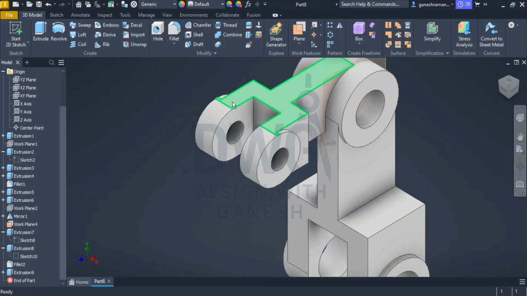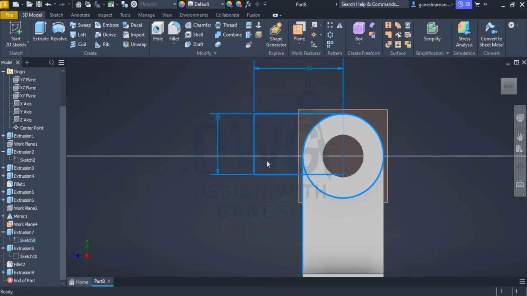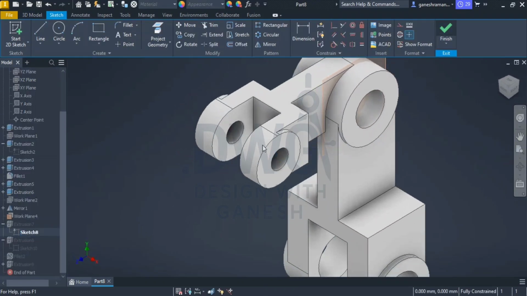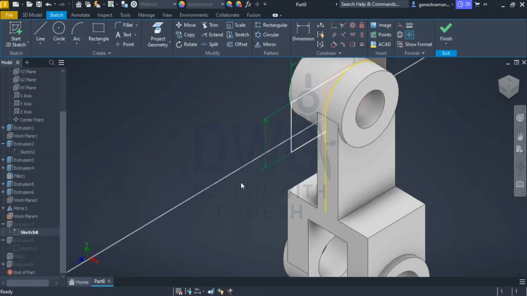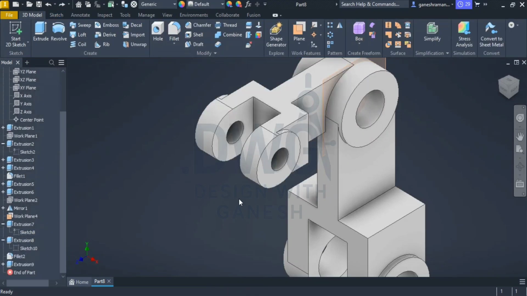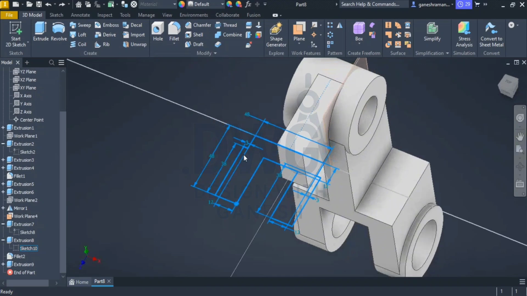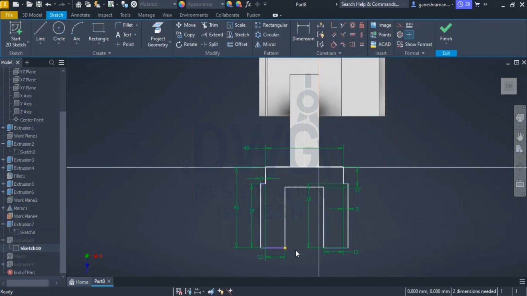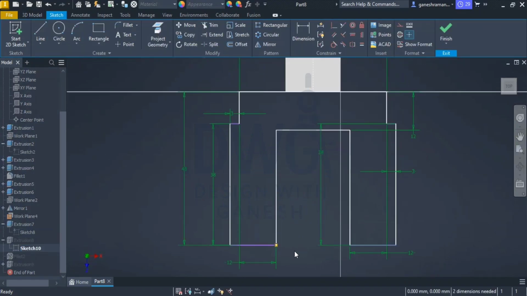Now we have to see where the mistake is. Now this sketch, edit this sketch. So where have I made the mistake?